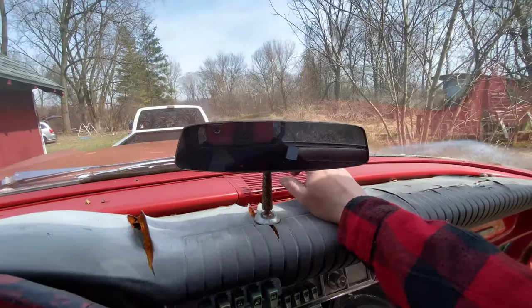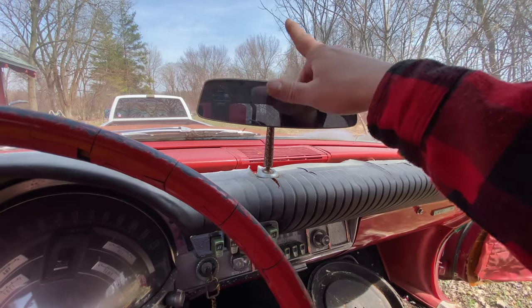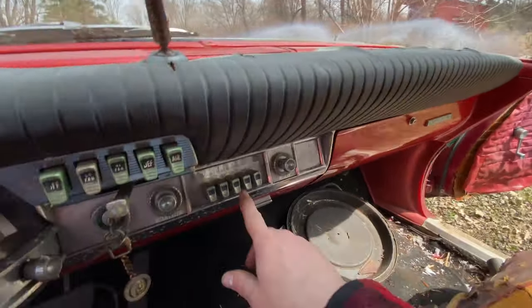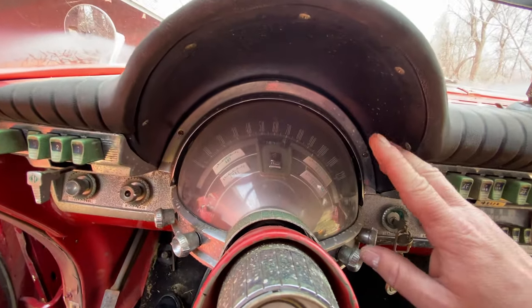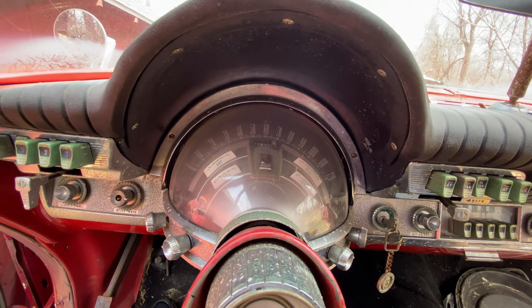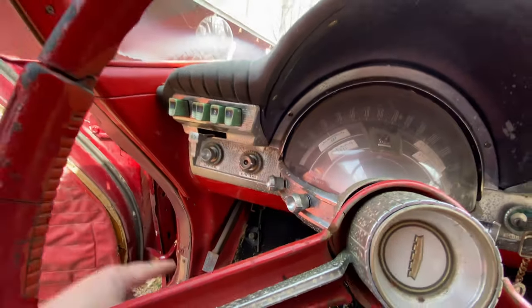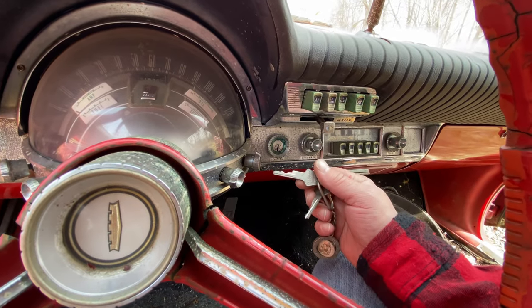We've got our dashboard-mounted mirror — the old rib raker, because they thought if you came flying through the window, last thing on your way out before your head crushed through the windshield, you'd rake your ribs. There's a speaker grille and a nice padded dash. This car has a Golden Tone Chrysler radio. It also has a unique electroluminescent display dashboard. The way you park this car is with the parking brake lever since there's no Park on the transmission — it's actually a little drum on the back of the transmission. Like all Chryslers, the key goes in upside down.